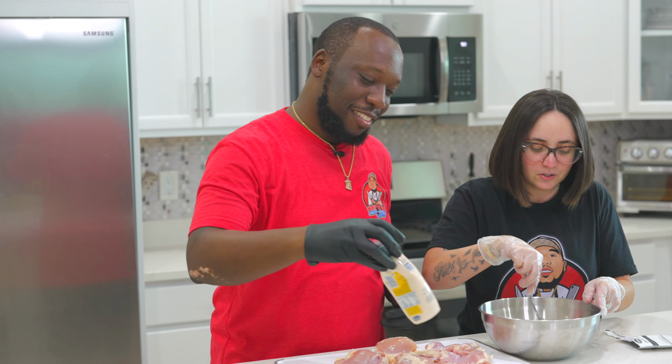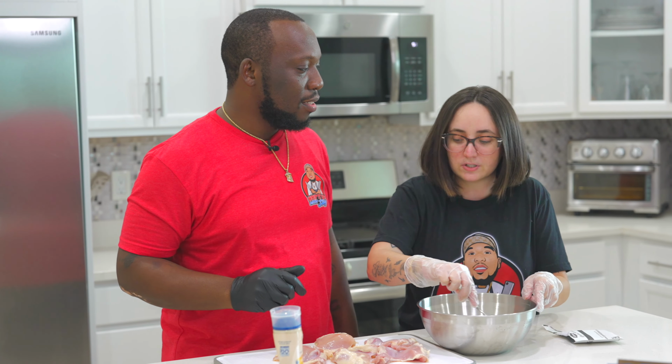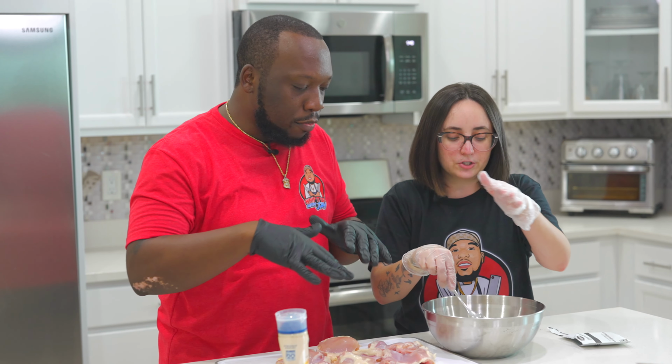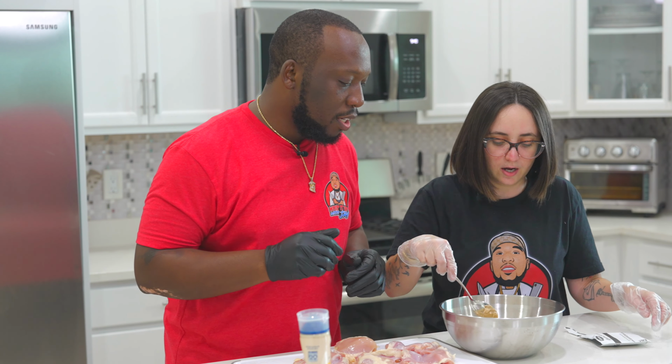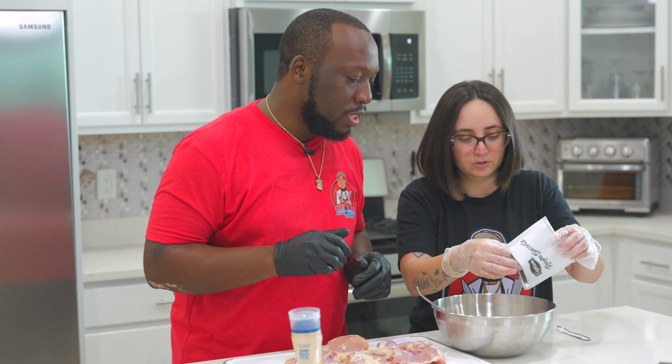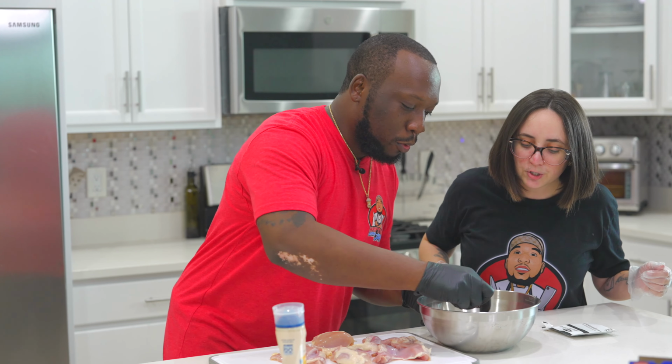Okay. So I add a little more mix. I don't know, I just eyeball it. I don't even know if this is enough, because we're gonna coat the chicken in there. It's gonna be delicious. So yeah, I kind of want to add a little bit more. I don't like it to be too mayo-y. A little bit more. Let me help you with the wrist action real quick.